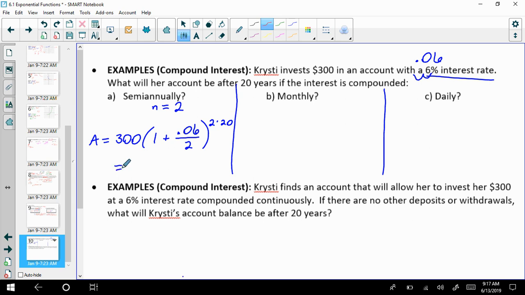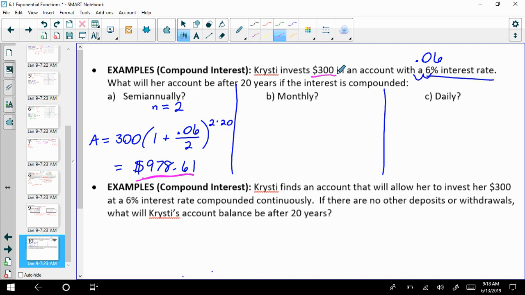And if you evaluate it correctly in the calculator, and I would try doing this, and if you can't do this, you need to let me know so we can figure out how you're typing it in wrong. You should get $978.61. Notice this is higher than what she started with, which it should be. If it's lower, then she needs to find a new bank, because that's not what should be happening. We're building on it. Let's try the next one.